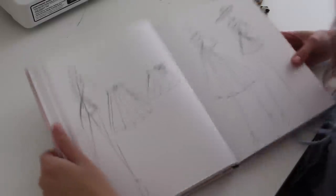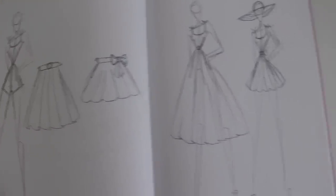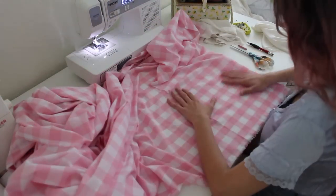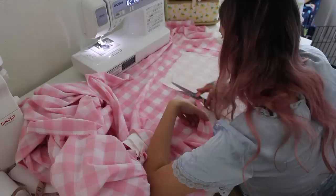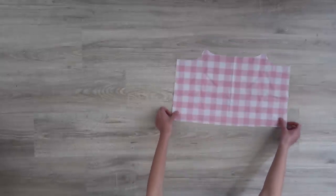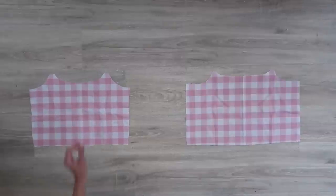Here was the finished sketch: the romper, the long skirt, the short skirt, and also the hat. Once it was all sketched out it was time to cut out all the pieces. I have very mixed feelings about working with gingham — I think it's a really cute fabric and sometimes because it has these lines it makes it a lot easier to sew, but I really need the lines to match up. So while I was cutting I was making sure that everything was lining up exactly how I wanted it to.